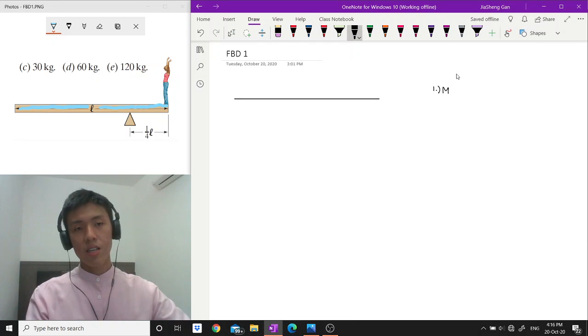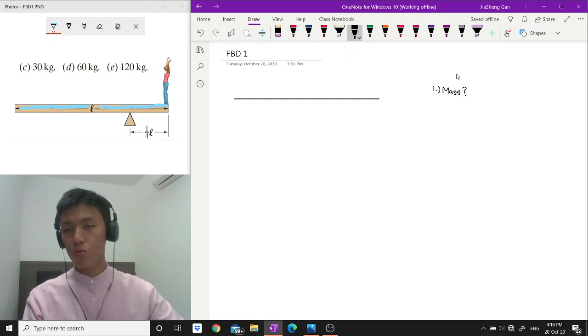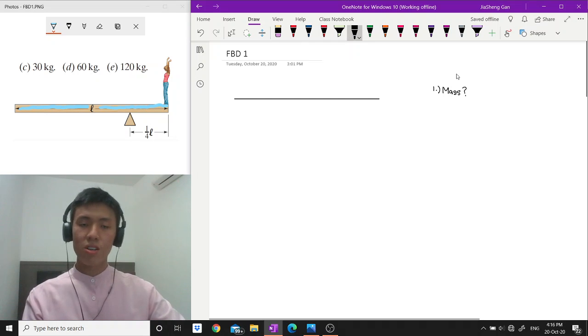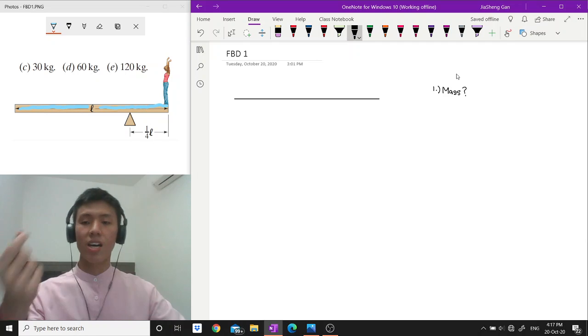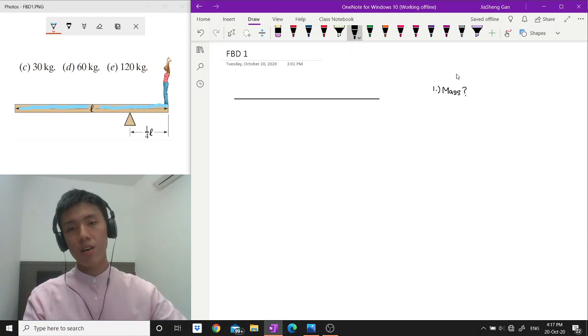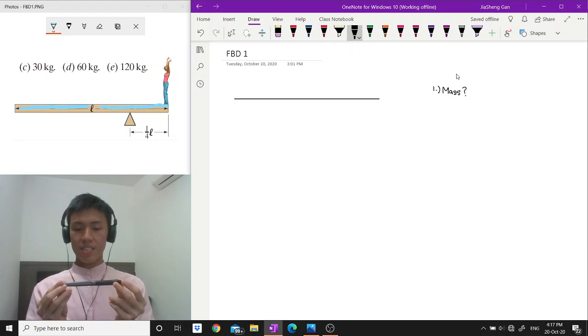First thing, does the object have mass or not? Well, you know it's a wooden plank, so there will be mass. Okay, so you might be thinking, where should the mass come out from? Last time it was just a dot, so it was easy coming out from a dot. But now it's a horizontal wooden plank, so where should it come out from? So the idea is like this.